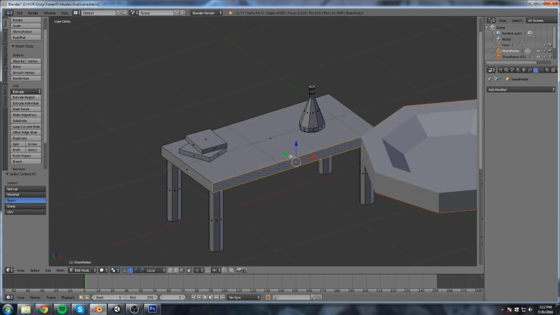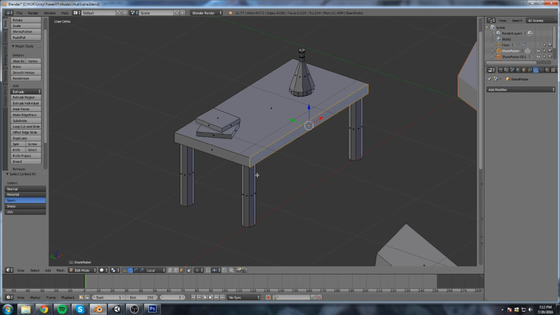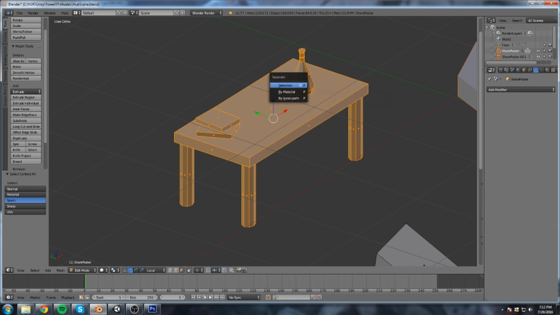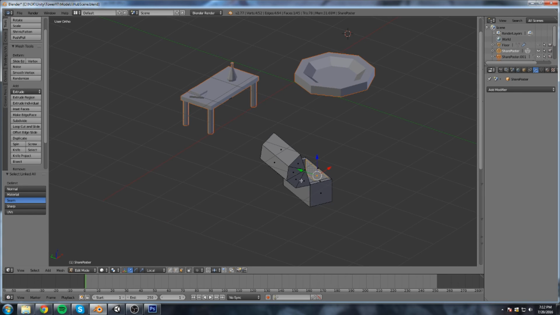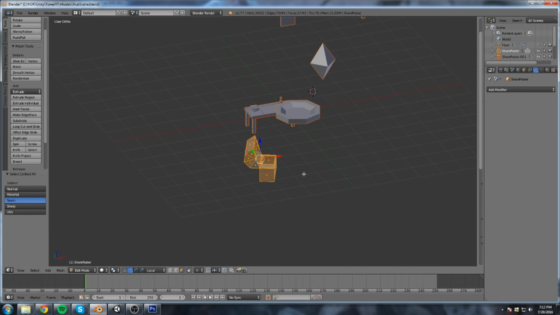And over here the objects are not attached together, so we're going to be selecting at least one face of every object, like this, the book, and then this, the table, the vial, then Control L, then P, and we separate that just like this. Same thing for the chest, because there's two pieces in there.